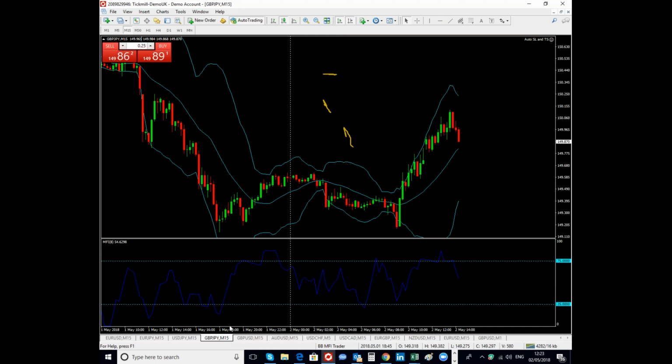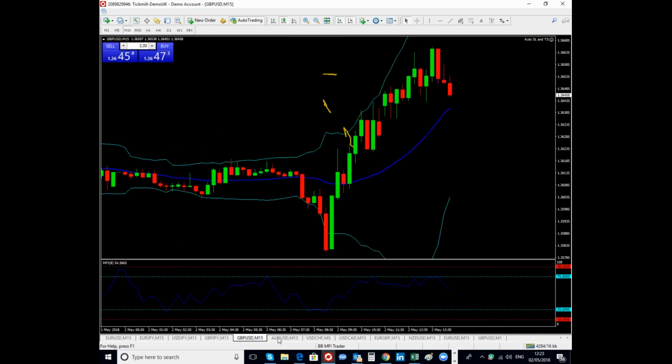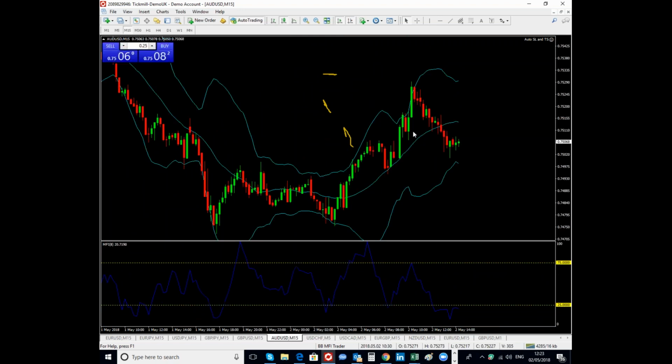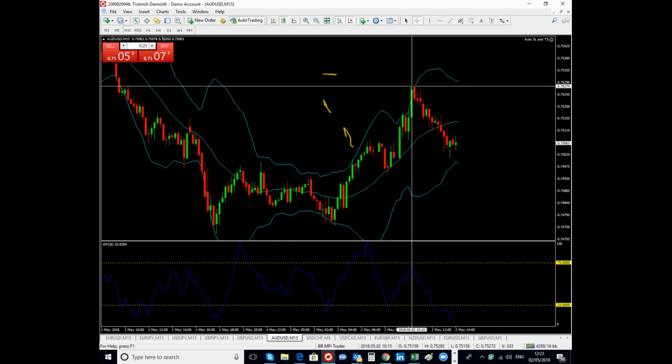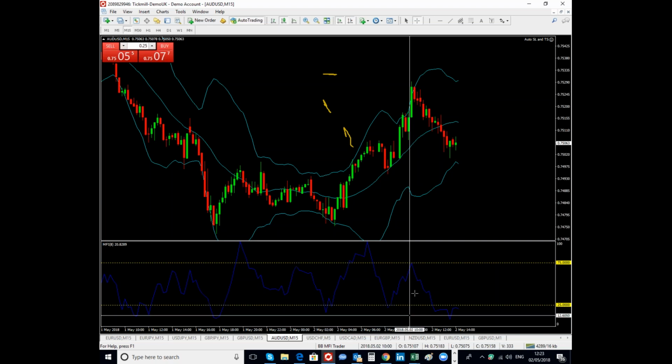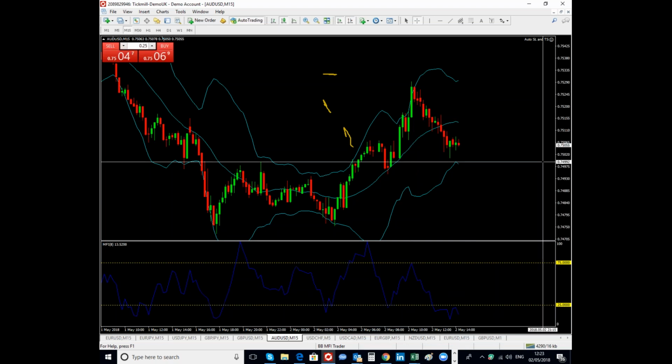Let's keep clicking through and seeing what we can take. See that? That's set up there. You guys can see that. It comes up and hits the top band. Now, really quick question: what's more important, the MFI or the Bollinger Bands? The Bollinger Bands, right? They're the most important thing. By themselves, you could trade it, but use the MFI to filter your entries. This is discipline, a disciplined approach. You've got to have that.